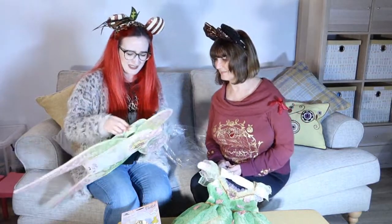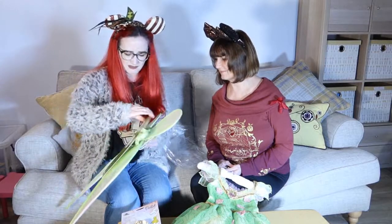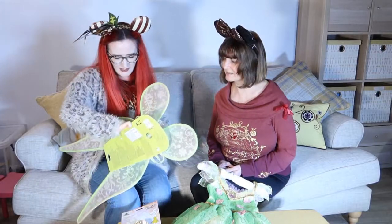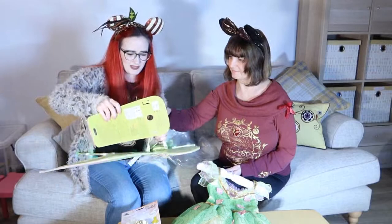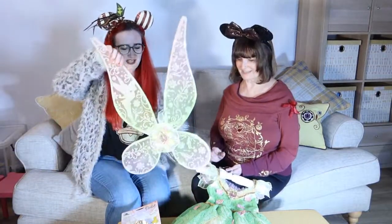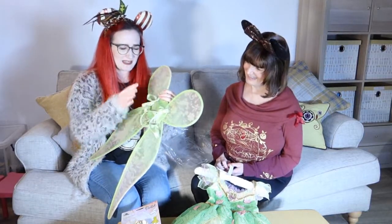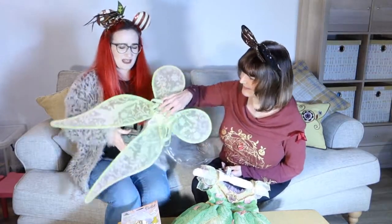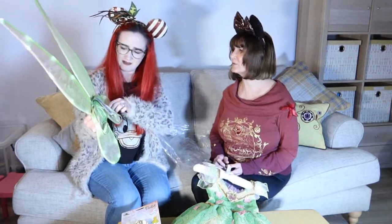I should have brought scissors in and taken this all off, actually. Oh yeah, that's just attached to itself. It's not attached to the wings. I was going to say, don't rip it, for goodness sake. That's not attached to the wings either, so I can pull that apart. It's just cardboard to cardboard, so that's all right. There we go. She doesn't need the packaging. It has obviously got a battery pack there. We'll find out whether that's going to be uncomfortable for her. That's right in your back there. Yes, it's not so good for little ones.